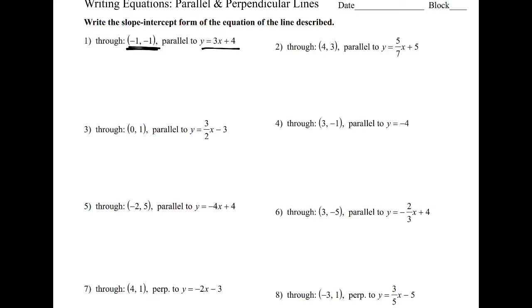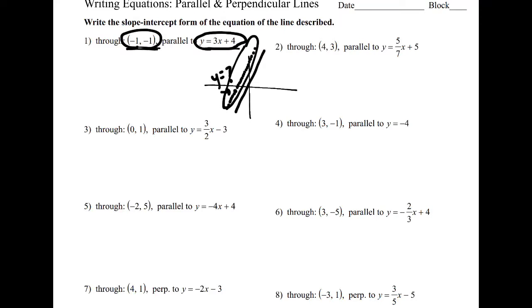So basically the situation we have here, we have a graph. We have some equation of a line, y equals 3x plus 4. So basically we have some line already, and then we have some point, -1, -1. So we have some other point on the graph, and they want us to find the equation of the line that is parallel to the line they gave us, but passes through that -1, -1 point. So they want to know, what is that equation? Y equals what? What is the equation that will create that line? So that's what we're looking for.